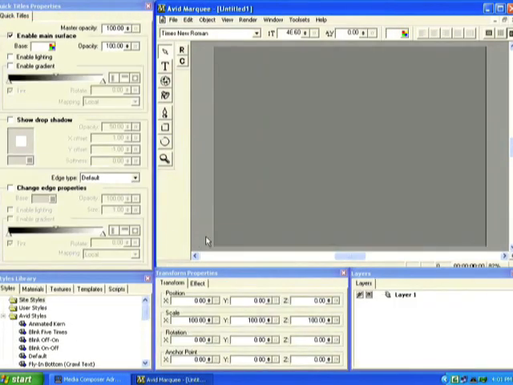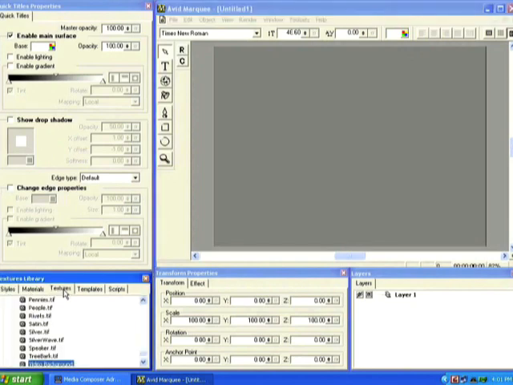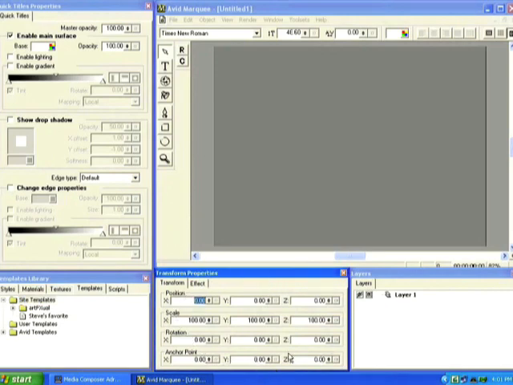Now, Marquee has several windows which will open up automatically. We have the main title window where we're going to do most of our work. We have the Quick Titles window and the Library window, which will have a series of materials, styles, textures, templates, including the artifactual templates that we've loaded earlier, and the scripts, the transform properties where we can be very precise about changing the position of our images by typing in numbers or by moving them using the value shuttles. I'll show you those in a minute, including rotation and anchor points. You can get pretty sophisticated with positioning and moving things using the Transform Properties window.